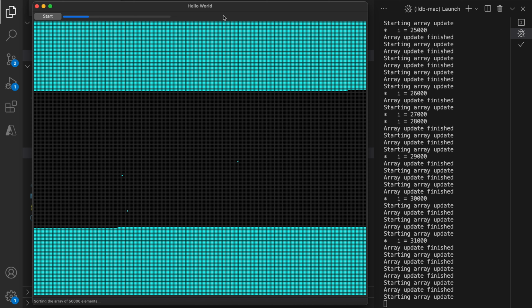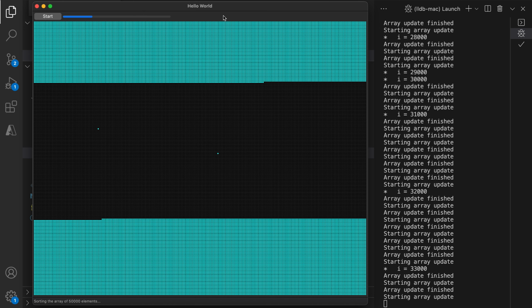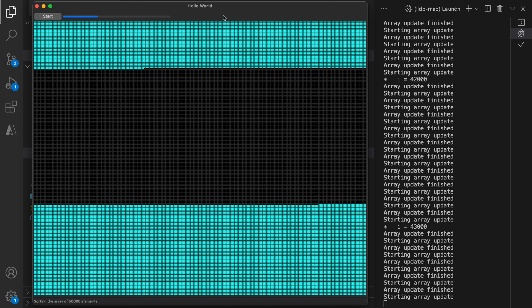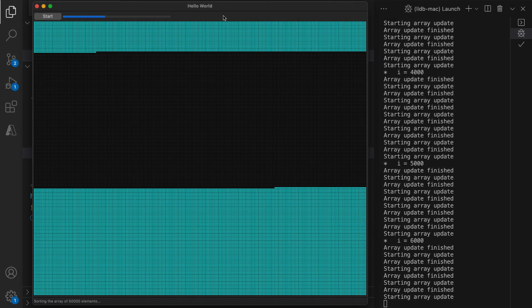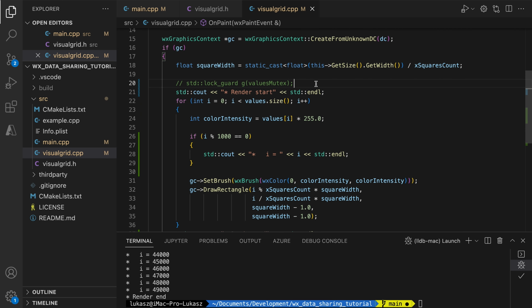There was a time when our traveling square was at this point, then at some point in time it was there, and then there. But there never were 3 squares surrounded by zeros. Our grid is a lie. Let's see what happens when we reintroduce the logs. What we want to achieve is to make sure the grid always represents the array. So we won't allow writing to the array while it is being drawn by the grid control.